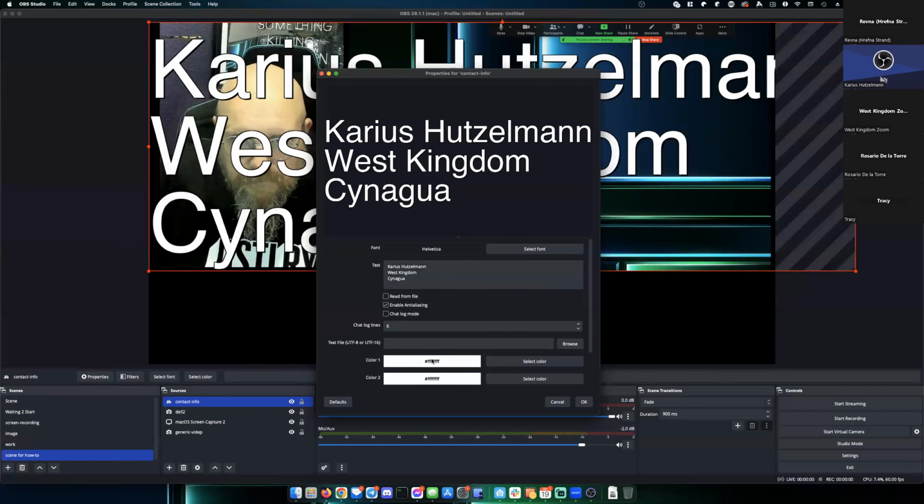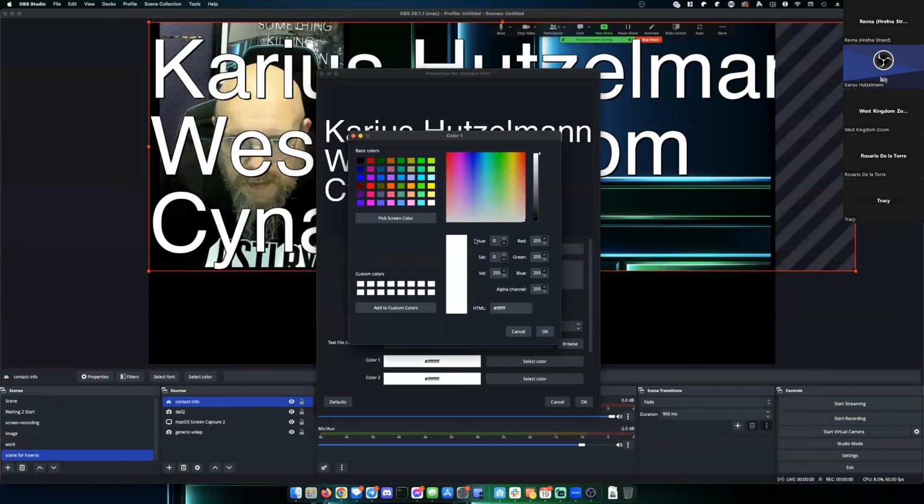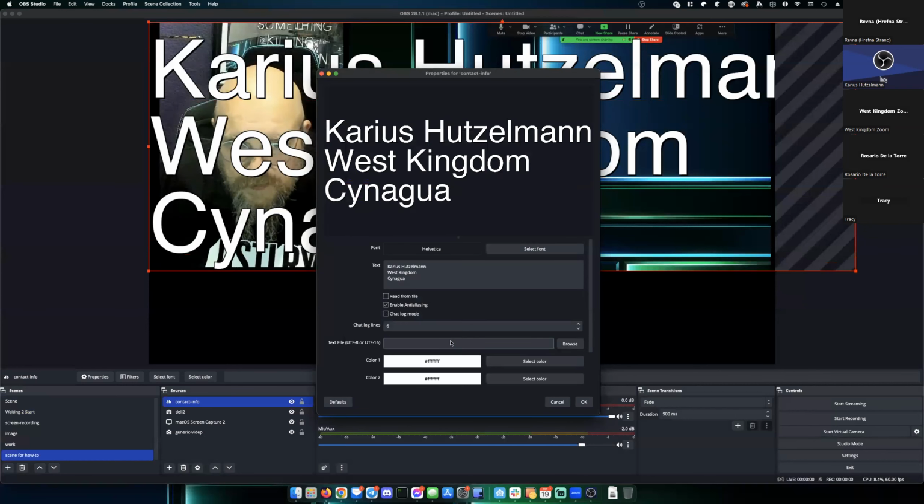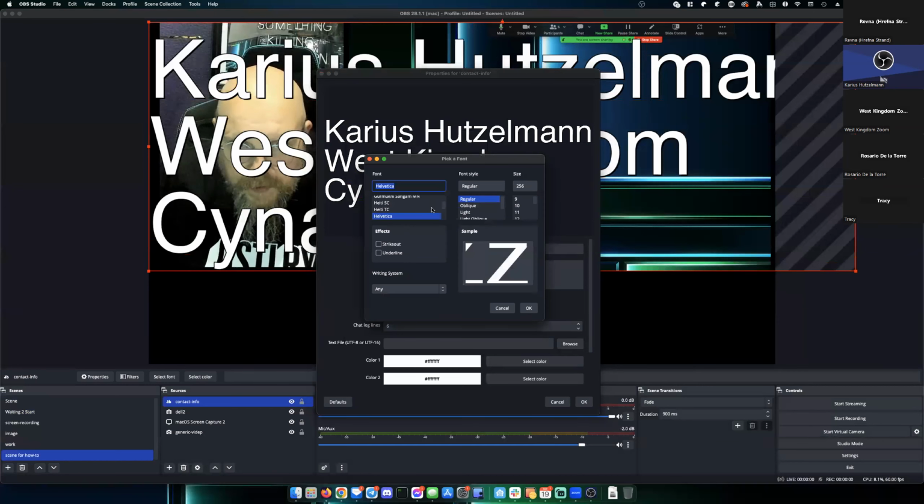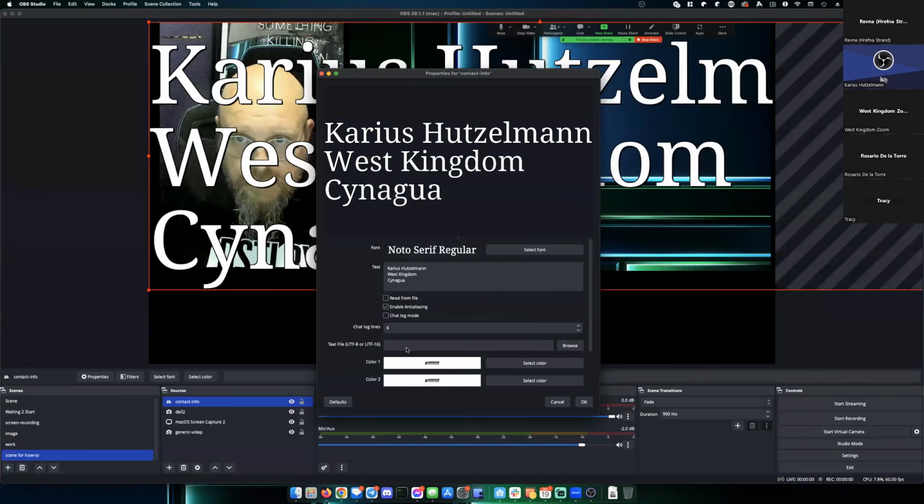Now we don't like that font. It's a little bit bleh. Just going to move into colors first. We want to change the font. Helvetica. Okay. But I don't have a Noto, be fine. That's a little bit fancier.